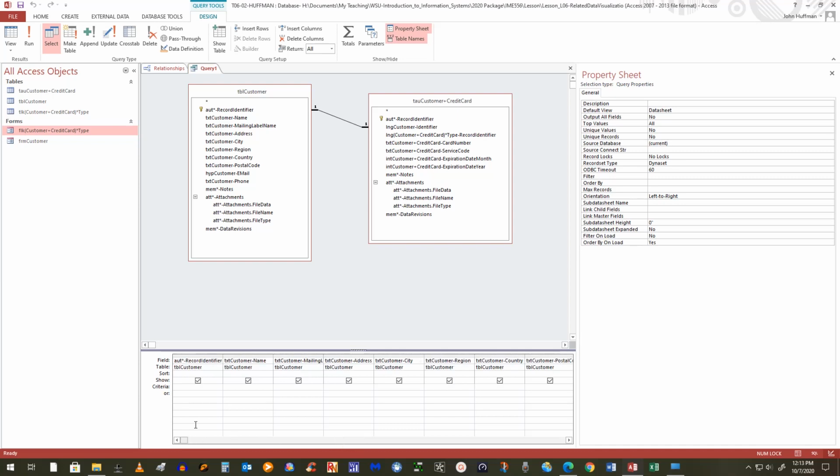Now, you might ask, why did I leave this one in here? Remember, we're going to use this query as the source of our subject form. We're not going to use a table like we've done up till now. We're going to actually use a query to be the source for this. So I have to have all those fields that I already have in there. And one of the fields I already have in there is the record identifier, because that's going to be used by my find record control that's in this form. So I need to have that one, but I don't need to have this one because these are just going to be in there as if they're other fields that are in customer when we get done with this. You'll see that.